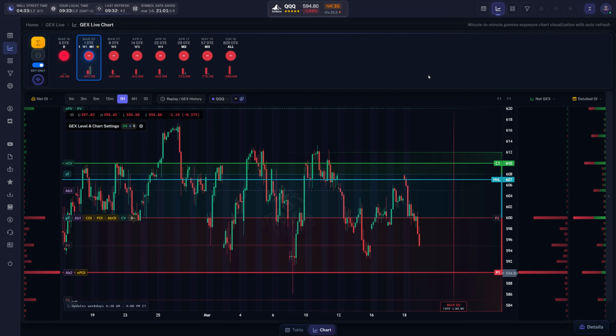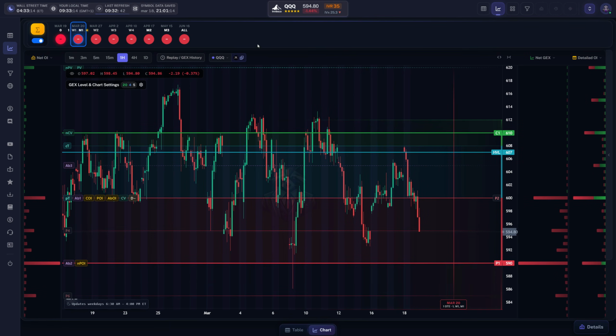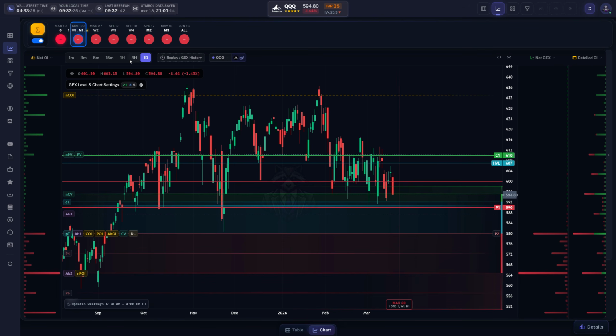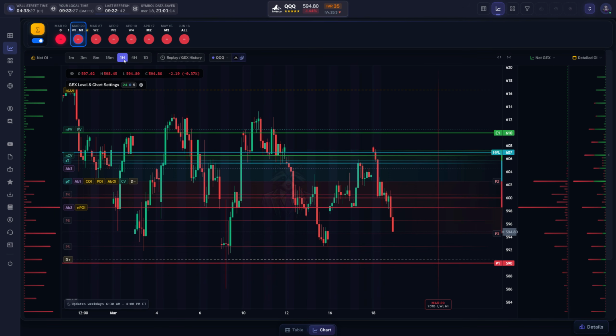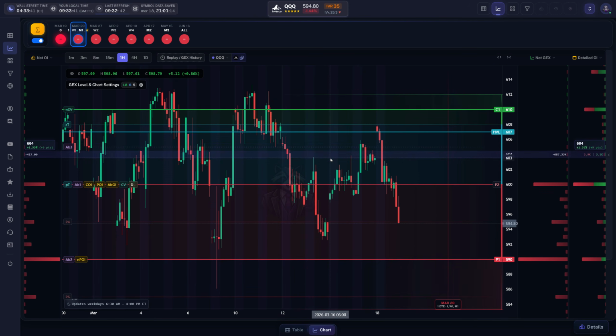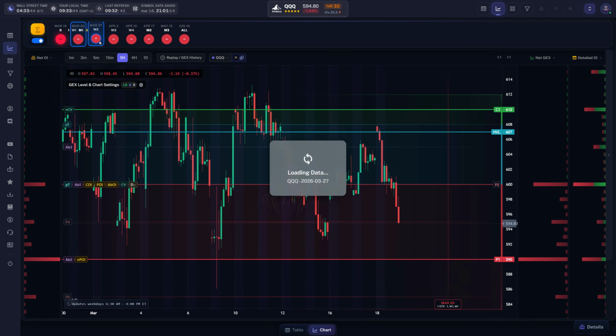Having more space on the chart, I can minimize the upper bar. Right now we are seeing the March 20th expiration for QQQ, and on the time frame I selected 1 hour. You can always select 4 hour, 1 day, it depends on what you trade and how you trade. The option metrics in the columns and on the chart are updated based on the expiration.